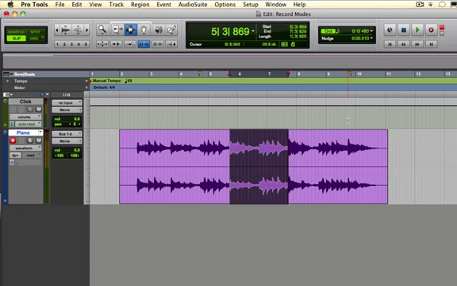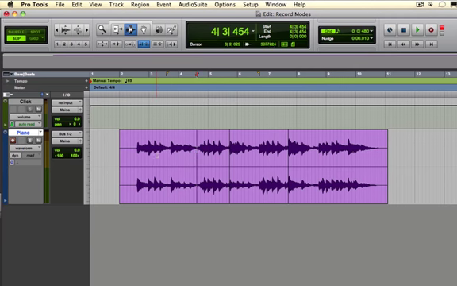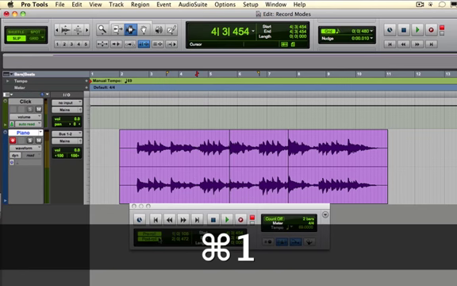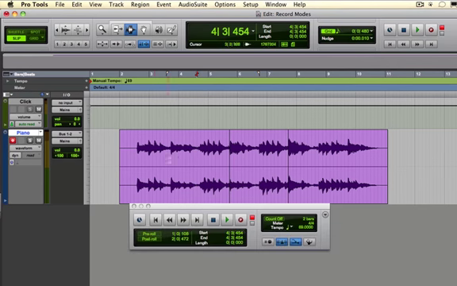So I don't have to set my selection though. I could have actually done this by just simply hitting the 3 key. So I'm going to go ahead and turn my pre-roll and post-roll off right now. And I'm going to just show you how that works. I can go in and drop into record. So I'm going to just hit play right now.